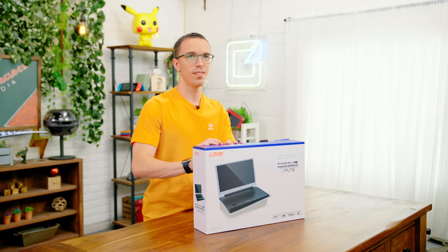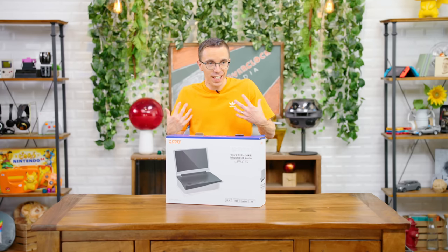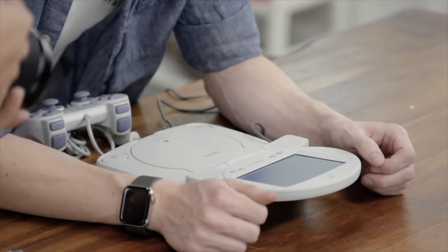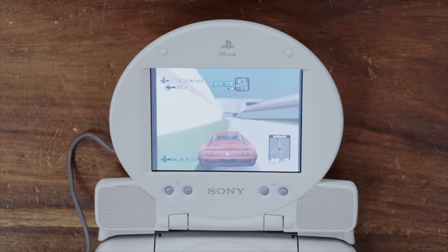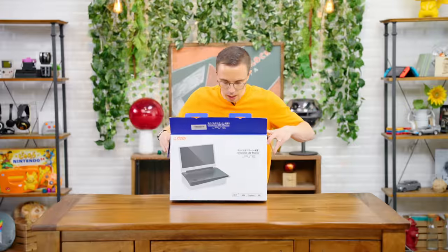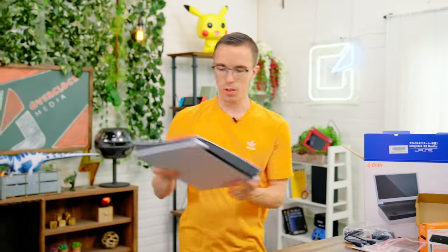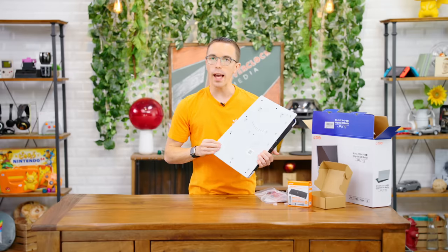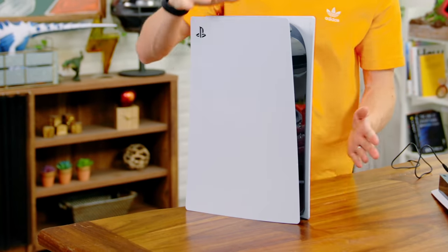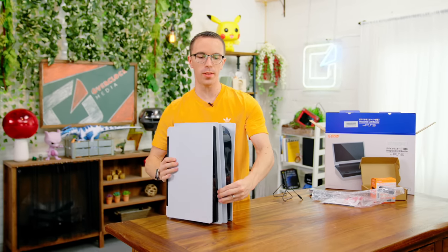That looks so ugly though. It does — it looks terrible. I haven't even opened it yet. Can we please let me do the mystery checking and you do the mystery talking? It's our show — where you find an item, you can do the mystery talking. So we've looked at several of these style of products in the past. Things like the Xbox Series S has a really neat little screen that we did a video on not too long ago. This is big. The PS5 is big. So it definitely on the backside fits on like a normal PS5 side plate.